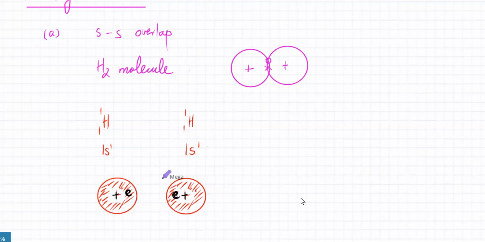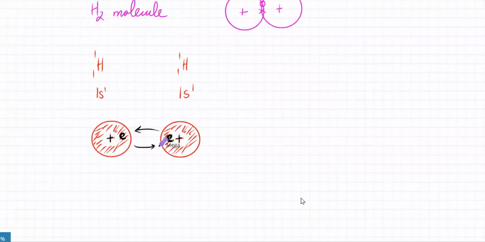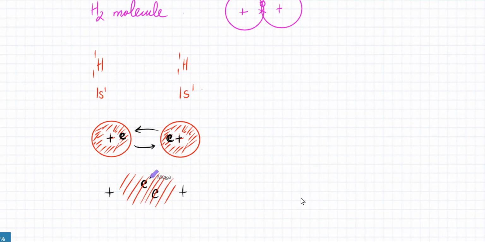But when they come close to each other, they would both try to pull each other's electrons. So there's going to be overlapping. You've got the 2 nuclei and they're fighting over those 2 electrons. The 2 electrons would be found somewhere in this middle area, because both atoms are trying to pull those electrons. The negative charge is now going to be distributed somewhere in this middle area, and the 2 electrons' negative charge is going to merge. And you will have a single orbital now.